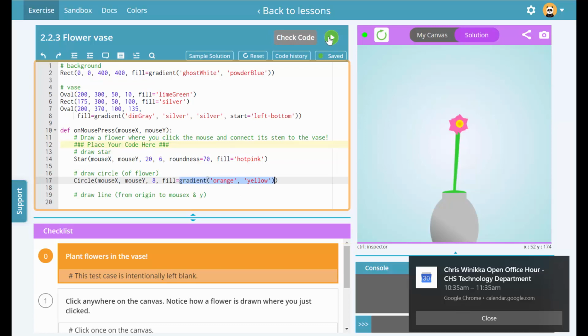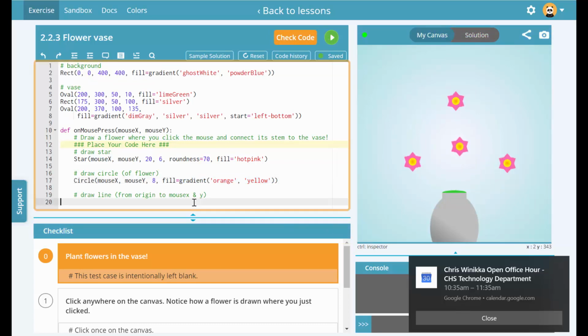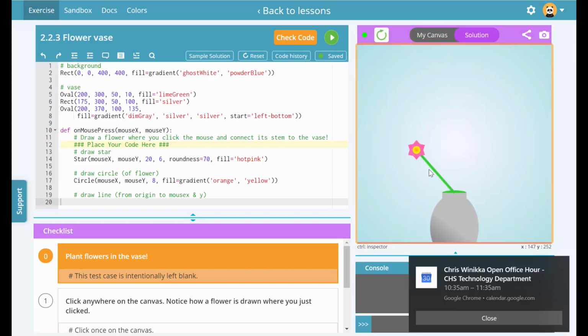All right, let's go ahead and run it. That looks good. So now all I have to do is draw the line. So we'll go to the solution, and now let's hover over our line. It looks like it's at 200, 300 lime green, and a line width of 5.